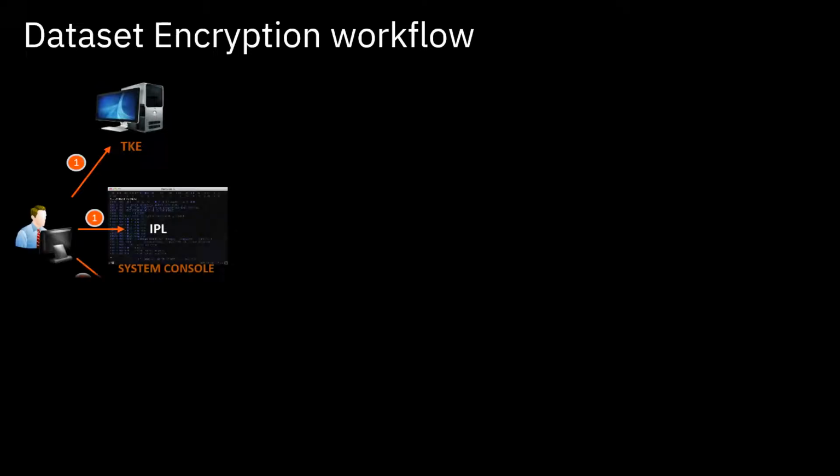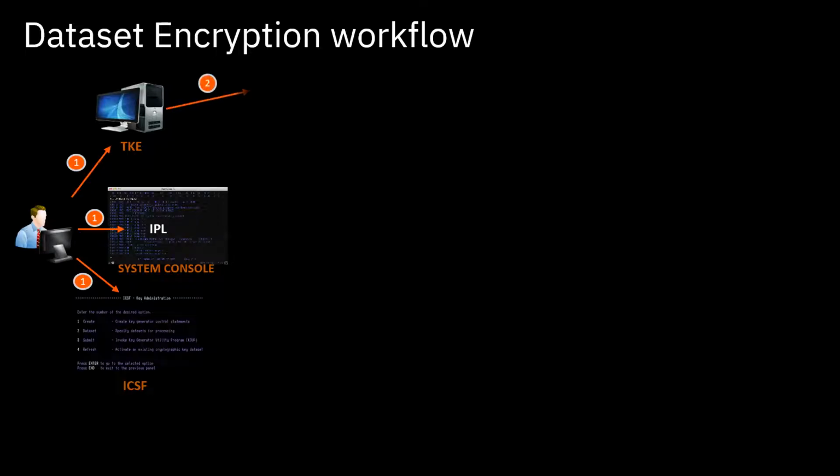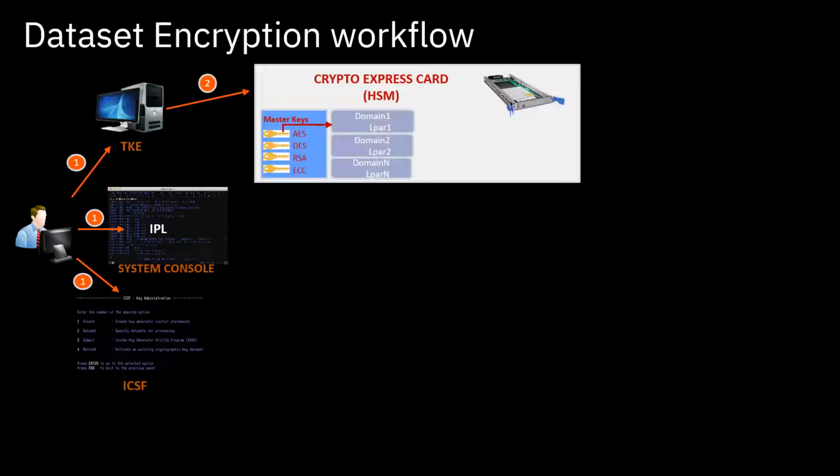And now we can start with the dataset encryption workflow. The process works with three components: TKE, ICSF, and HSA. For the master keys, you can use the TKE workstation to create 4 different master keys: AES, DES, RSA, and ECC. And this is valid for each LPAR, and they are stored into the Crypto Express card.